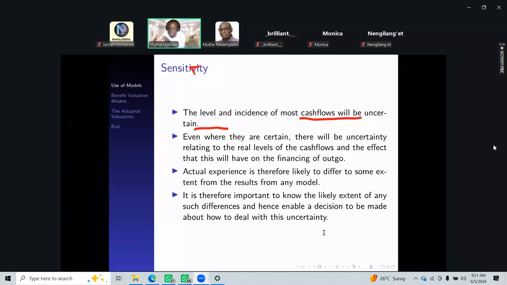So you'll see, I think I have some sample here, an actuarial report. You'll see that they present this sensitivity, right? Let's say we assumed inflation to be 4%. What if inflation turns out to be 5%? What is going to happen? So it's like some kind of scenario analysis. But it's very, very important because it gives you an idea about how sensitive your results are.